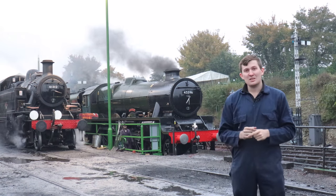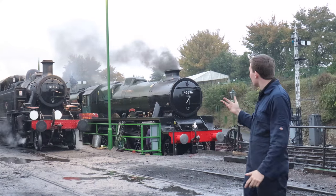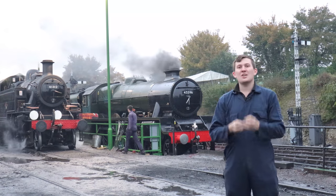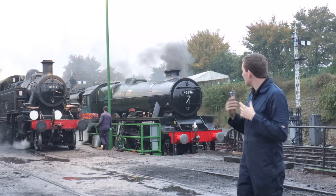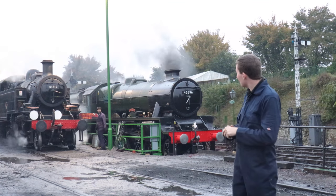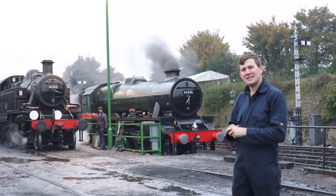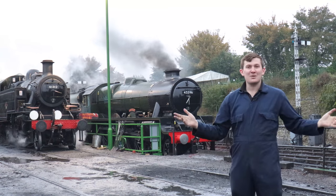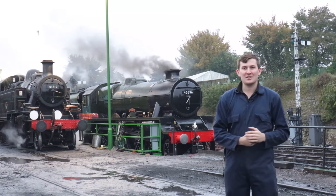Looks like the Hive is just about to move off. The sound you can hear now is the ejector. That's the air being sucked out of the vacuum system to take the brakes off. Which is actually, we'll do an episode on that in the near distant future. So, all there is now is to watch all the engines go off shed.